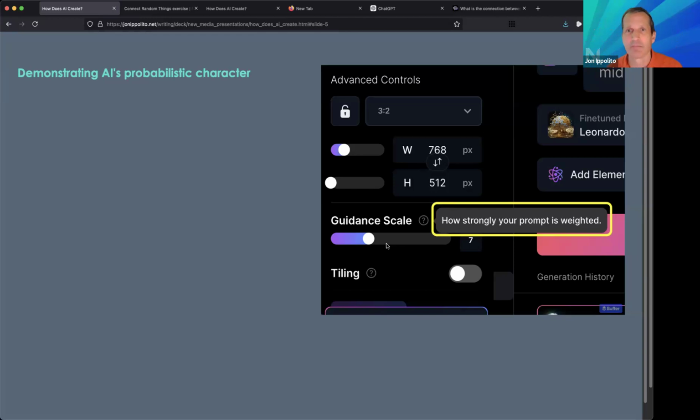Now, someone was using Mistral. So if you have an open source model that you can tweak the parameters of, you can change the temperature right there. And you'll see very different results if you raise the temperature than if you keep it low. But that's something that, again, the text-based generators hide from you.